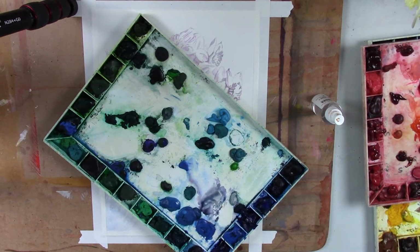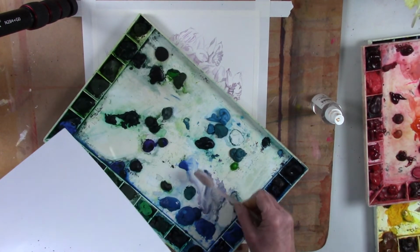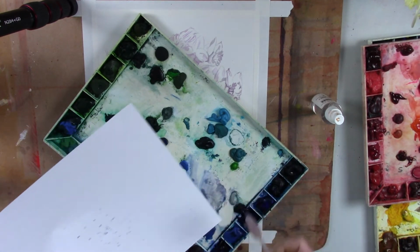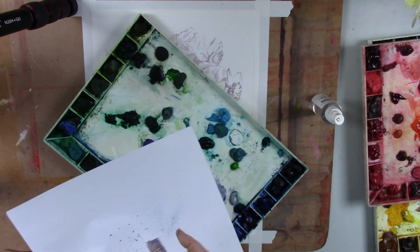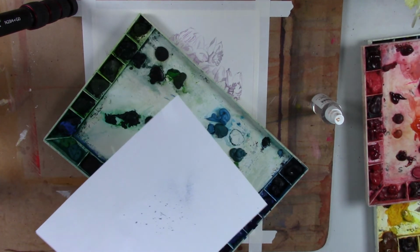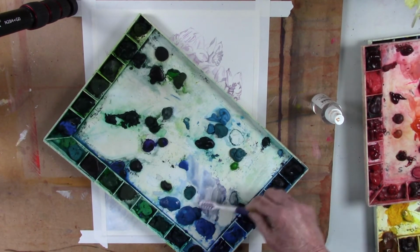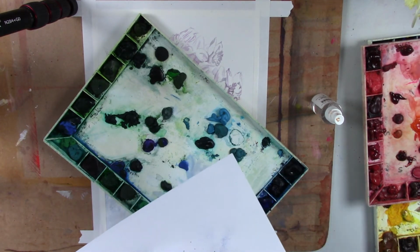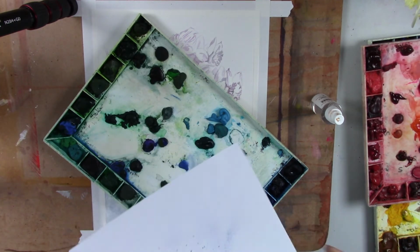I'm going to show you that as well, because the whole process of this video work is to learn. But in your process of watching and learning, here's a toothbrush. This is a very soft toothbrush. That's a very nice soft splatter, almost like an airbrush. And then sometimes you have a much stiffer toothbrush, and I'll get a little different effect.